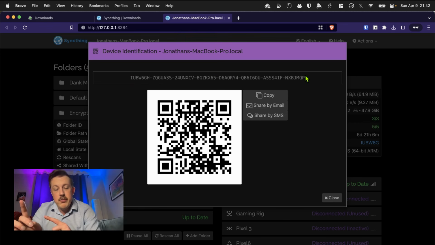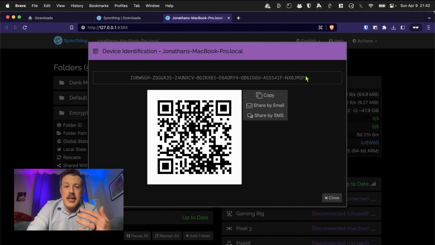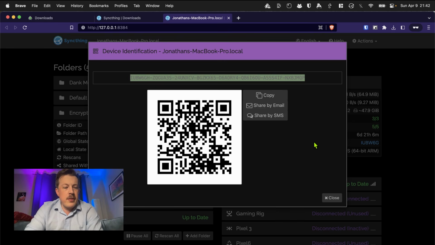And from my Windows machine, it would ask for the ID of my laptop. And this is the string that it's looking for. And it's okay to share this because it's a two-way authorization kind of a thing. So think of this as your public key if you're familiar with crypto, Bitcoin, Ethereum, that kind of thing. So you can share this with your friends because you're not sharing anything private, no passwords.